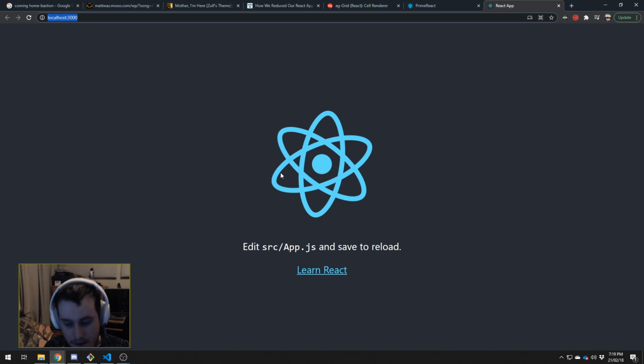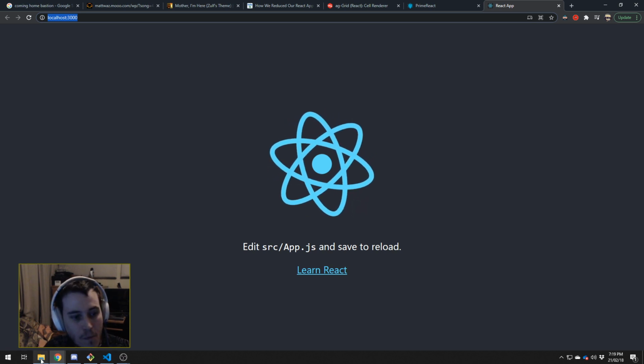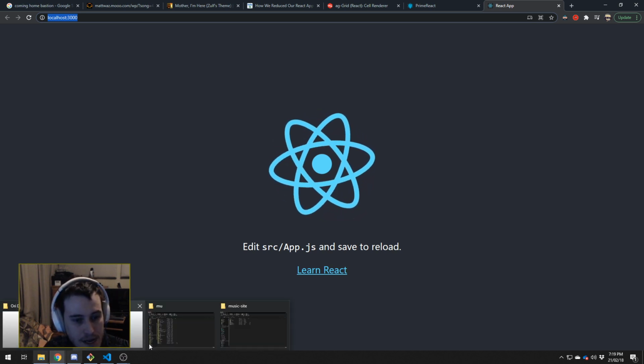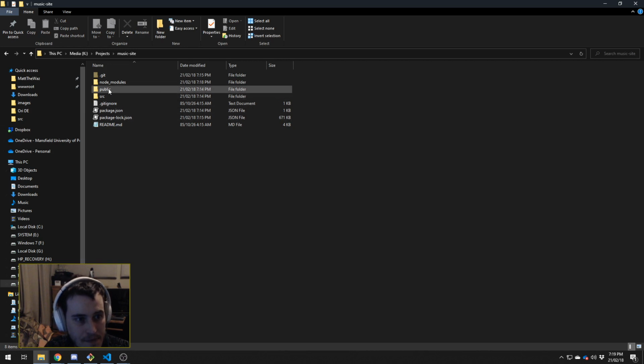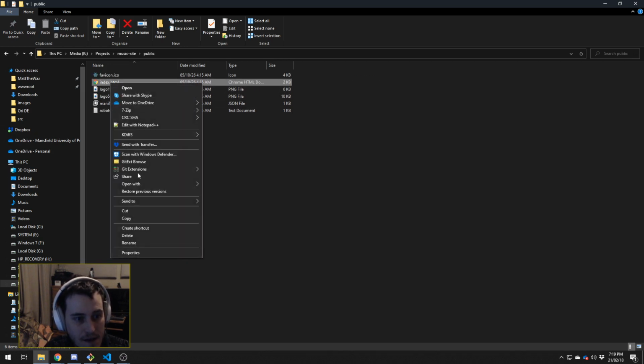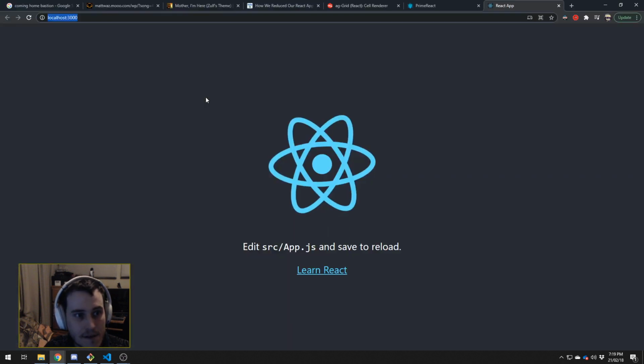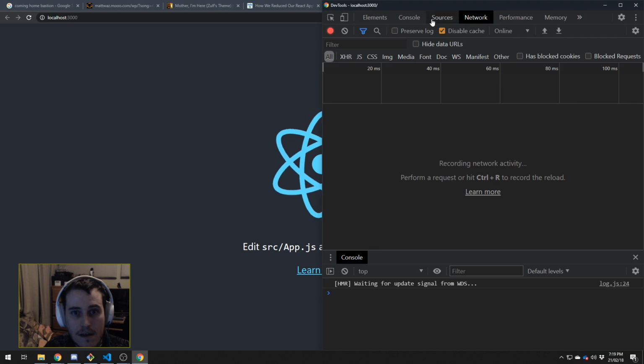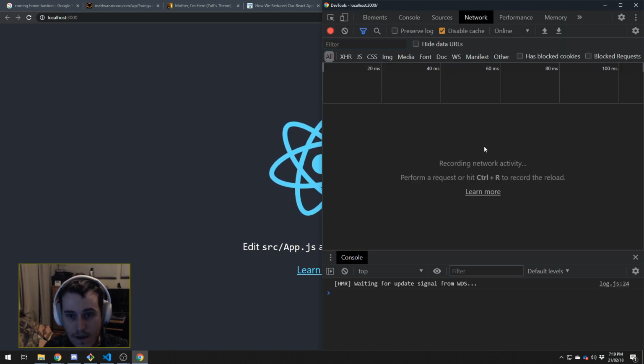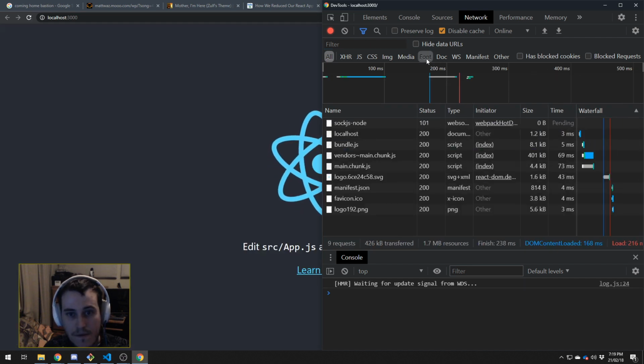So why don't we go see how this web page is put together. So we have an index.html file. When I navigate to this, it's downloading the HTML file. I can actually show you that in the Chrome DevTools.